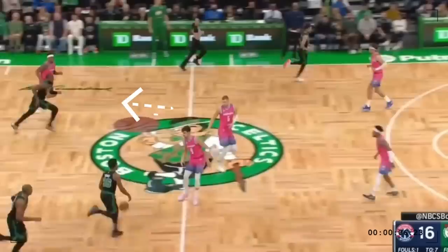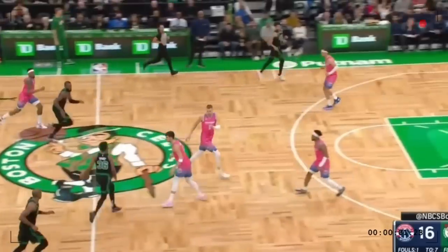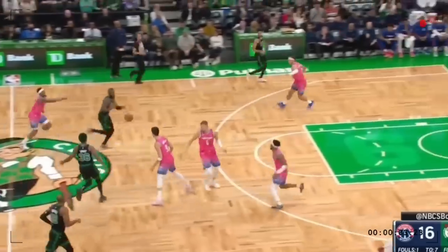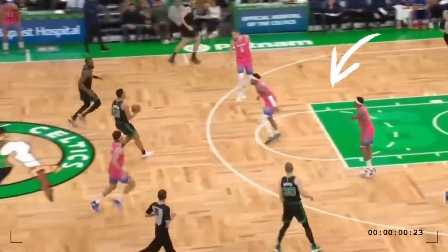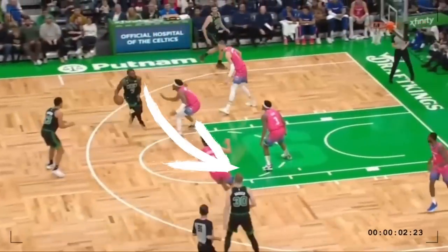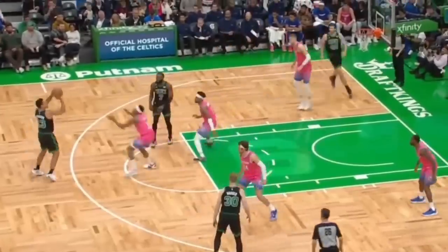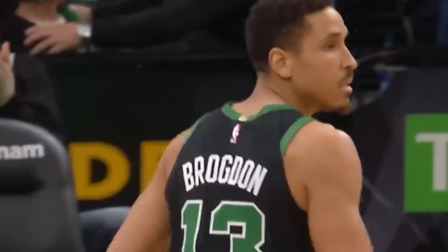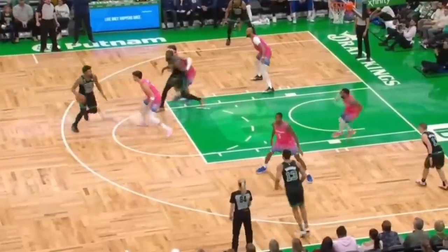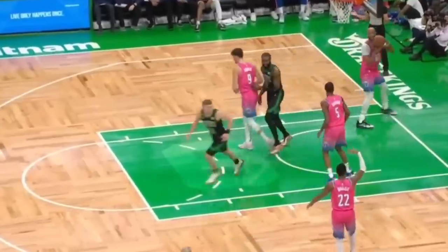No Wizard puts a body on Jalen in transition right here. Kispert's even posing for the camera as he lightly trots back and ultimately ends up receiving the Kodak moment he was after when Brown flies down the lane for the poster. Even when Jordan Goodwin does pick him up, Jalen's drawn so much attention that he can either go to Hauser or Brogdon, choosing the latter for a Malcolm splashdown. Smooth gravity drawing and wherewithal from an ever-improving playmaker in Jalen — Brown's done a great job all year of making the proper reads in Mozilla's hammer action, generally off-ball motion-heavy system.